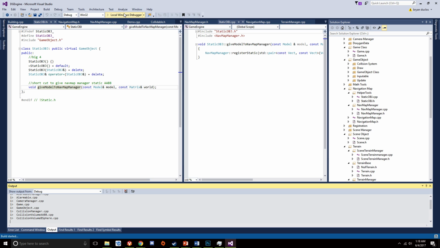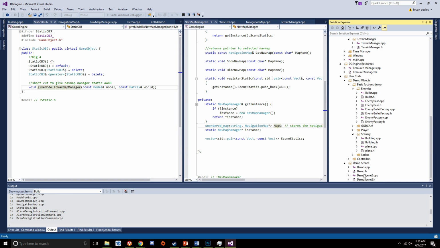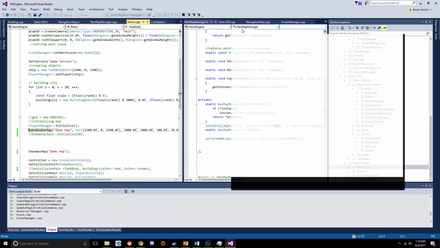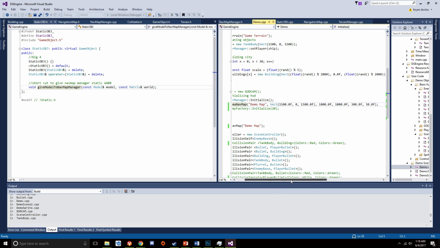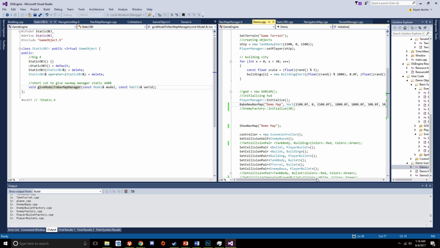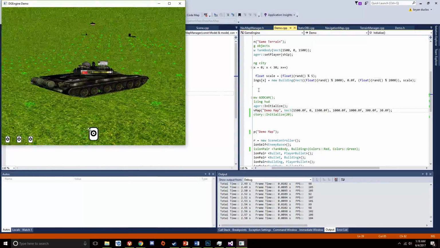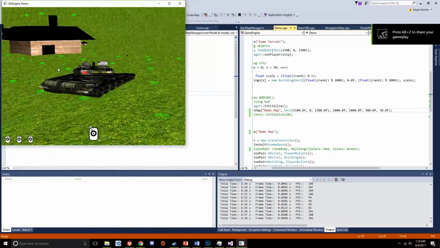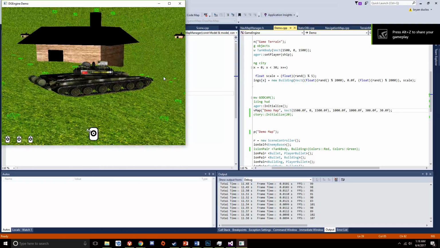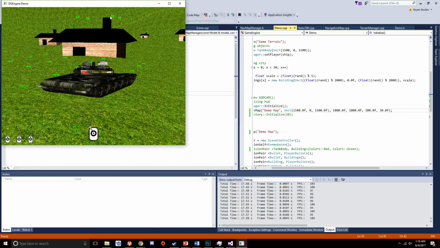Let me show this really quick. I edited the demo scene very quickly to be a better representation of the final project. All I did was take out the tanks, make the navigation map smaller, and put the step up to 300 and the in-between to 30. So now we see the navigation map. We can obviously see it on the ground, but we also see the navigation map points on the actual object.